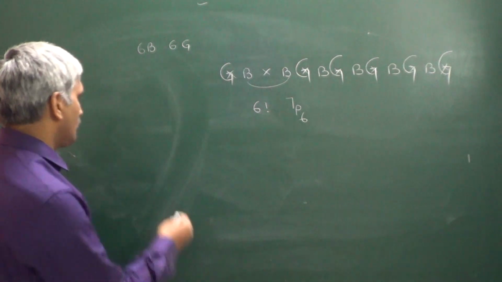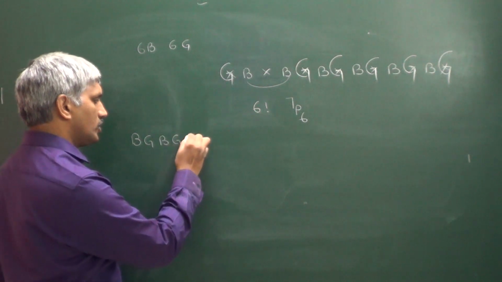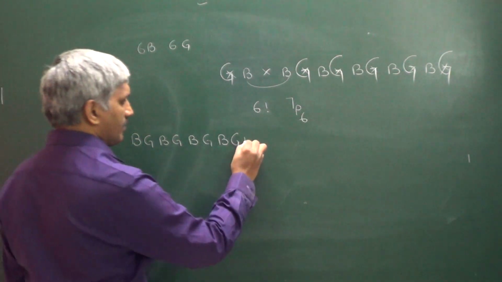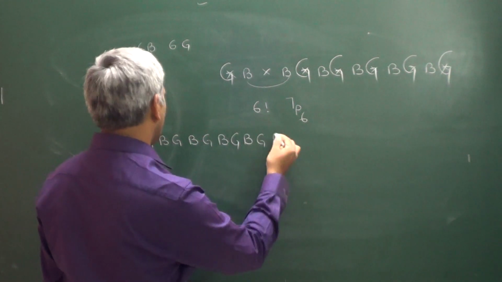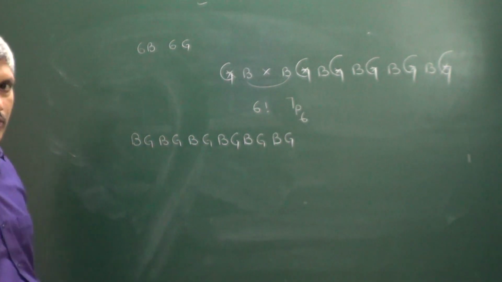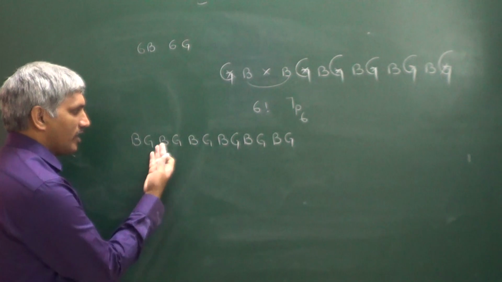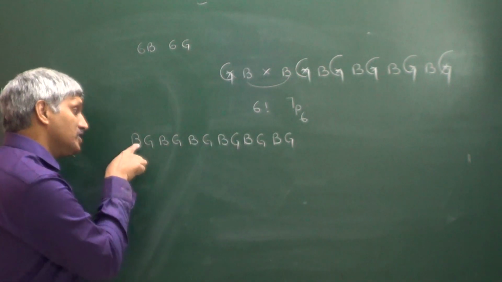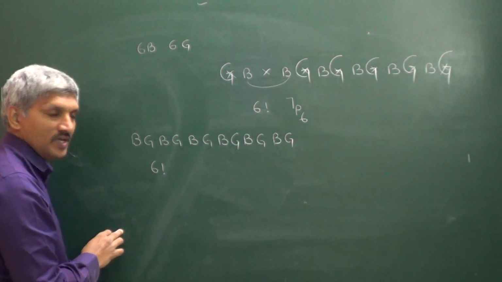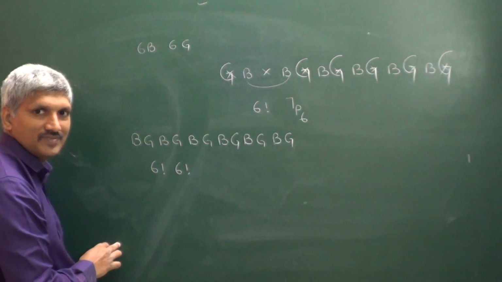But what to do? Observe here, he is asking boys and girls sit alternately: boy, girl, boy, girl. So total we have 6 boys and 6 girls. Now you can check here, boys and girls are alternate or not? Yes. Boy, girl, boy, girl, boy, girl, boy. Now arrange these 6 boys in those 6 places in 6 factorial ways, and arrange these 6 girls in those 6 places in 6 factorial ways.